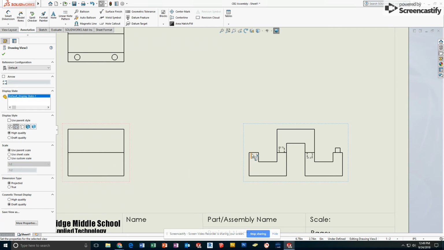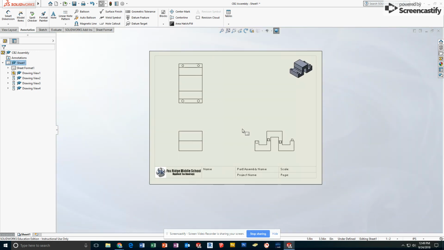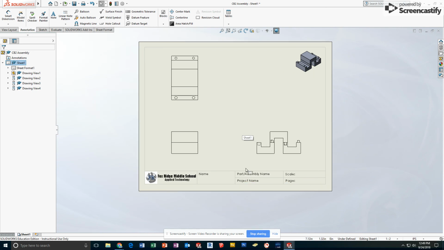At this point, you should see dashed lines that show you the hole, the peg inserted in the hole here, and the peg inserted in the hole here as well, so that we can see all of the features. Please do not turn that on in any of your other views. After filling out your title block, this would be a completed assembly drawing to go as the first page in any packet.